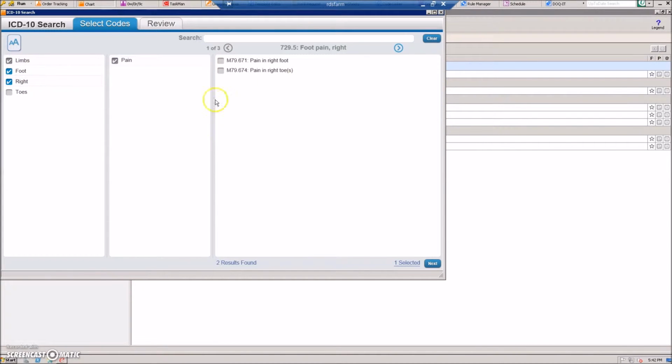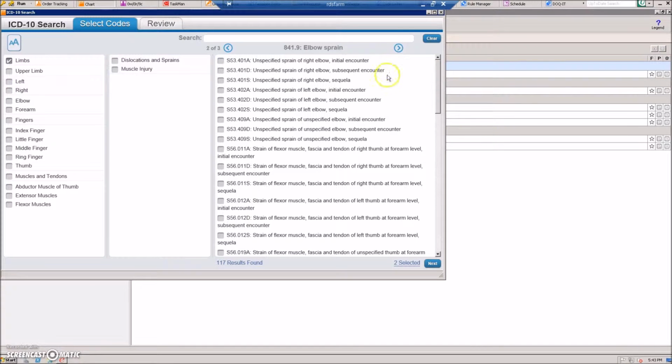If you notice, that narrowed down the number of results from a huge number down to 2. So basically we can either say the pain's in the right foot if we don't have a specific place for it, or we can get slightly more specific and say that the pain's in the right toe if you've documented that in the note. Just an aside, it's important that you document it right in the note for ICD-10, or else you're not able to say that it's in the right foot. But basically we select the tool right there, and now that code is selected and we're good to go. Then we hit this arrow and go on to the next one.